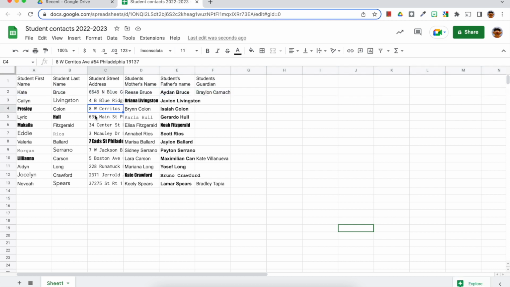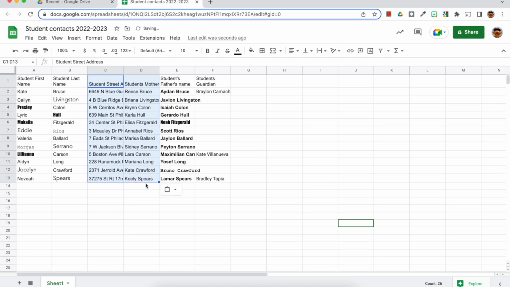One of the fun tools that is also available: I have a particular cell. I like the way this cell is formatted. I want the formatting of this particular cell to be replicated in a number of cells. What I do is I click on that cell, click on the paint roller tool up here. I click on it, select the cells that I want to apply that formatting to, and when I let go, it will take the formatting from that cell and apply it to all of the other cells.